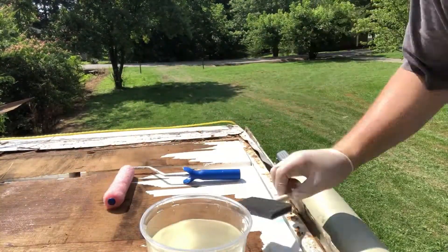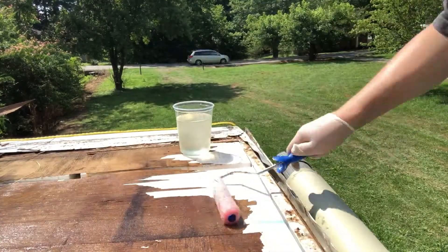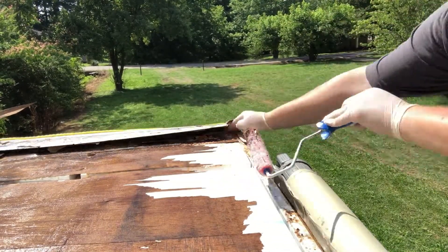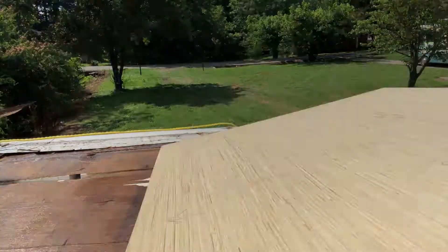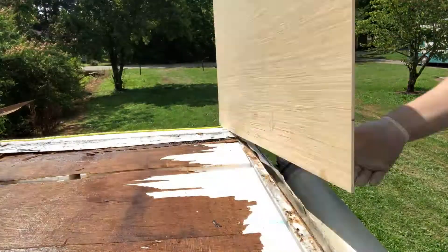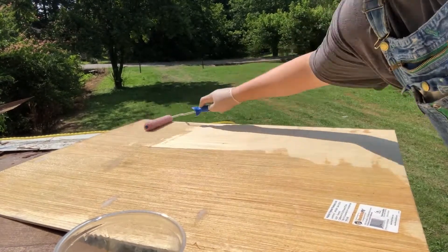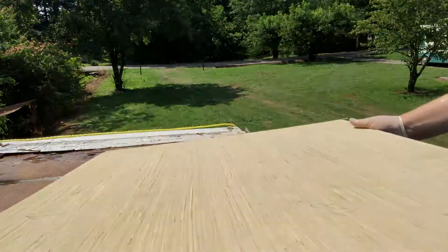I ended up getting some general epoxy, mixing it up, and rolling it on where the board's going to rest. I wish I would have gotten West System Marine Epoxy — that's what a lot of people recommend. This is just a general grade epoxy I got on Amazon, and I'm not quite sure how it's going to do. I would recommend the West System. Then we do a quick test fit of the wood to make sure it fits, and once we get the fit just right, I take it back off because I want to roll epoxy on the bottom of the piece of wood — number one for protection, and number two, hopefully it will help glue it down to the styrofoam, though my hopes are probably higher than what's going to happen in actuality.